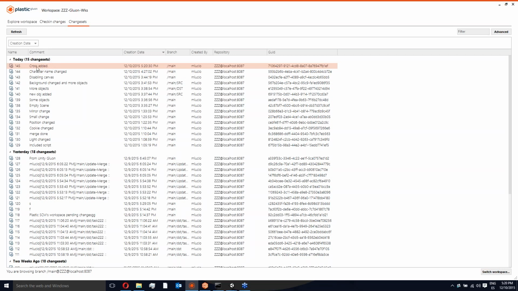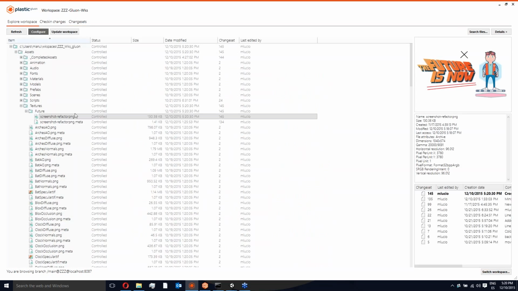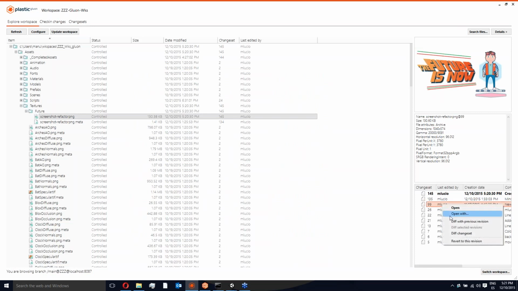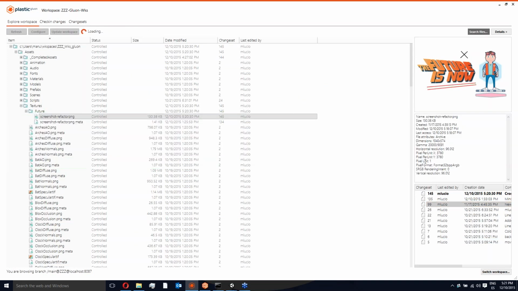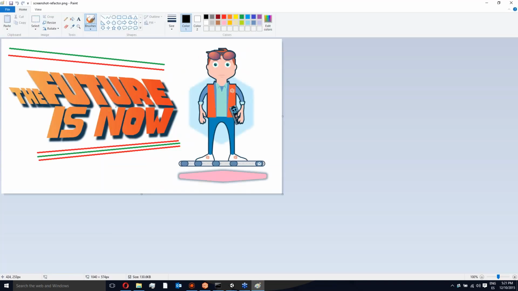After a check-in operation, if you are not comfortable with the new change you did, you can always go back to the Explore Workspace button, review the history for your revision, for your file, and if you want to load a different revision, you can use the revert operation. So let's imagine I rather prefer this revision that is having some green lines and some red lines. So I can right click and select revert to this revision. Accepting this will download the revision to my workspace, and now it's the one I'm having in my workspace.